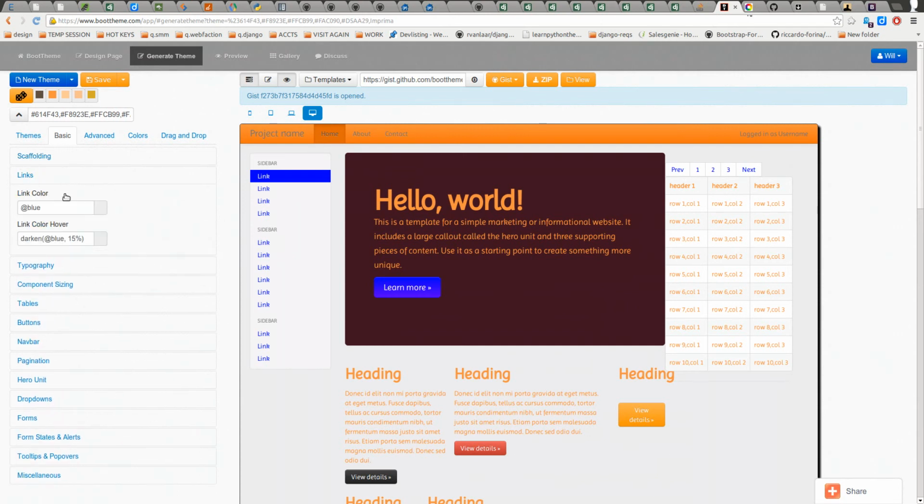Links, link color, hover. So link color, I want that to be my default blue, right? Link color hover, I want you to take whatever color link color is, and then darken it. And the reason for doing that and not doing it this way: if you look here, darken @blue, the end result is the same exact thing, right?